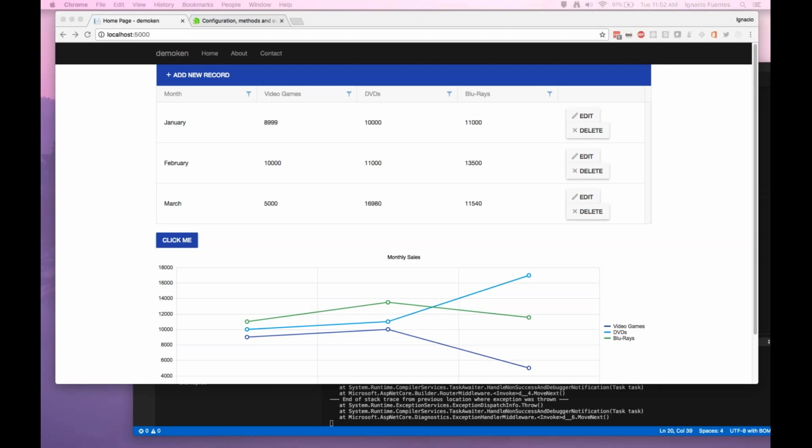So you could foresee this, of course, there's only 12 months in a year, so that shouldn't be a problem. But if we were showing thousands or maybe millions of records, you want to do pagination, because at some point, regardless of the limitations here and there, the browser is going to crash and your machine is going to run out of memory. So you want to use pagination. So let's say that on my database I had millions of records.